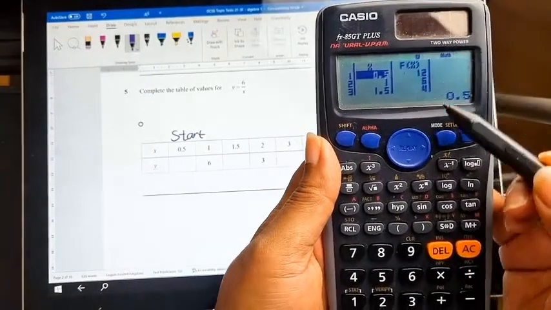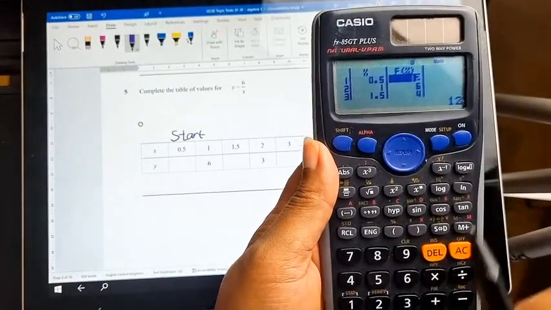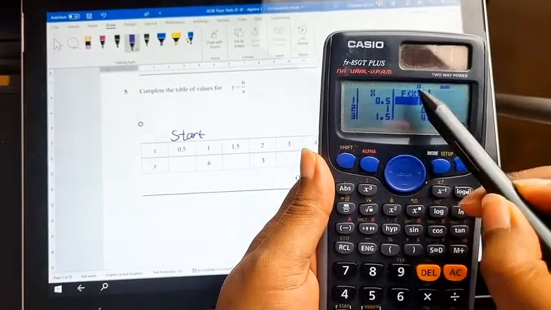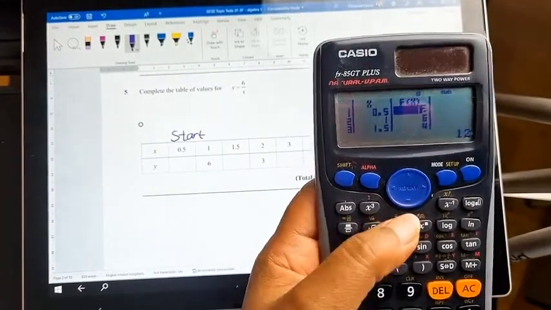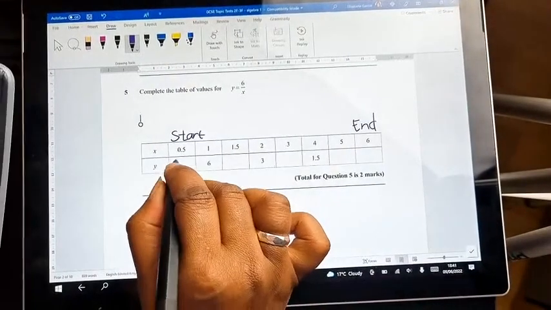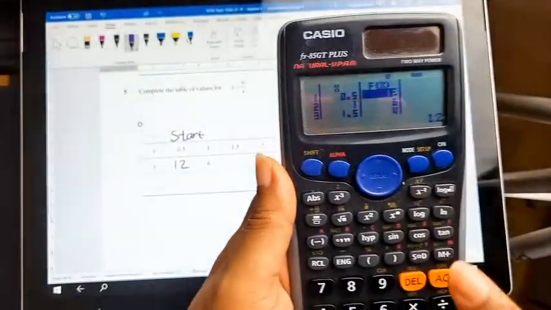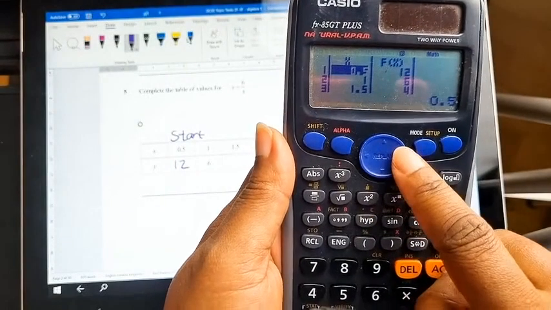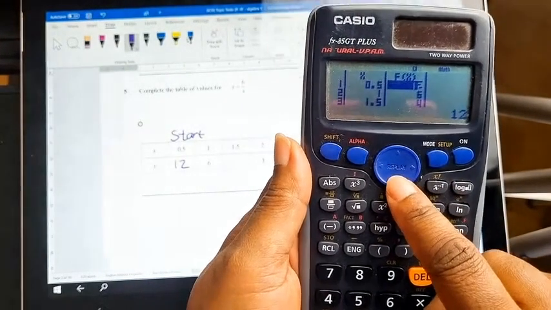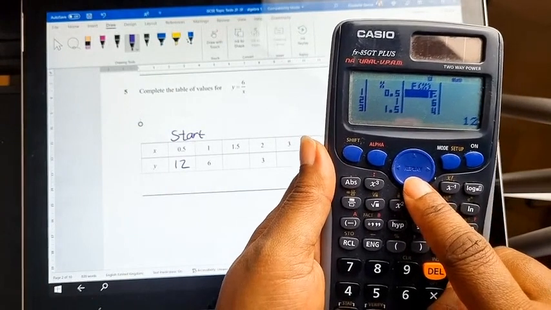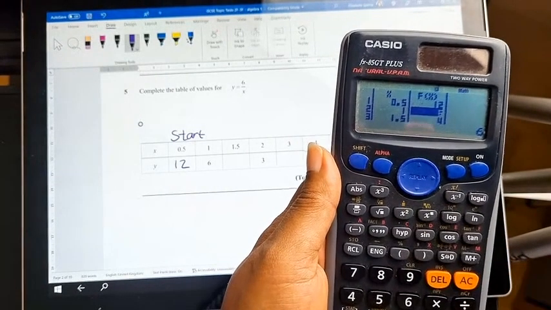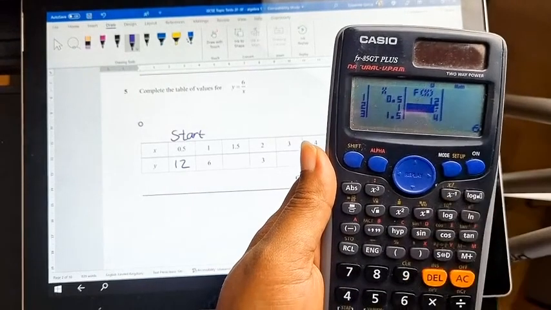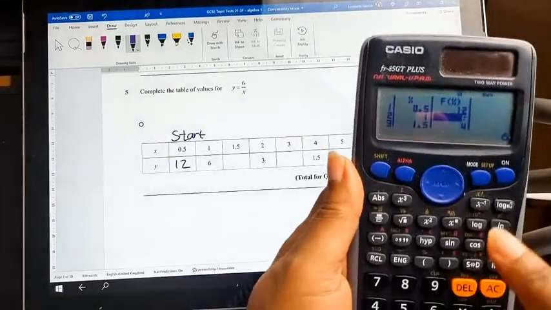Because now we have all the values, we can find the actual value for y each time. So f of x is equal to y. I know the first one is 12. Look at what I do to find the value, so you can see here as well. Make sure you move. This is x, 0.5. This is y. So when x is 0.5, y is 12. When x is equal to 1, y is 6. That's correct. You can check it is correct as well.